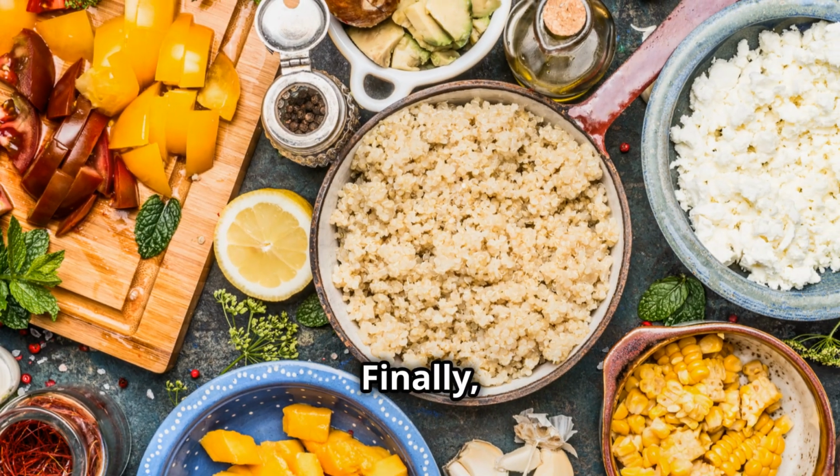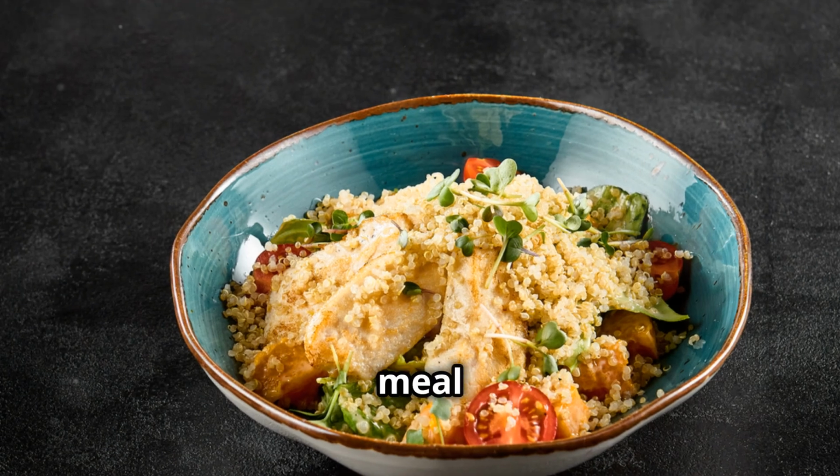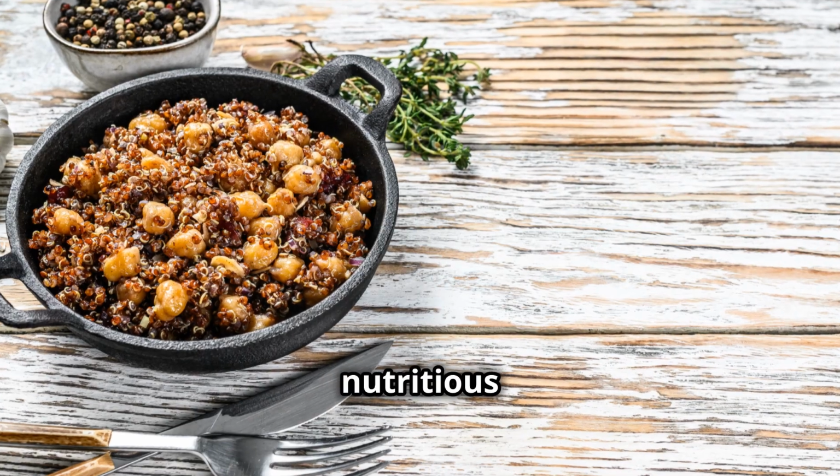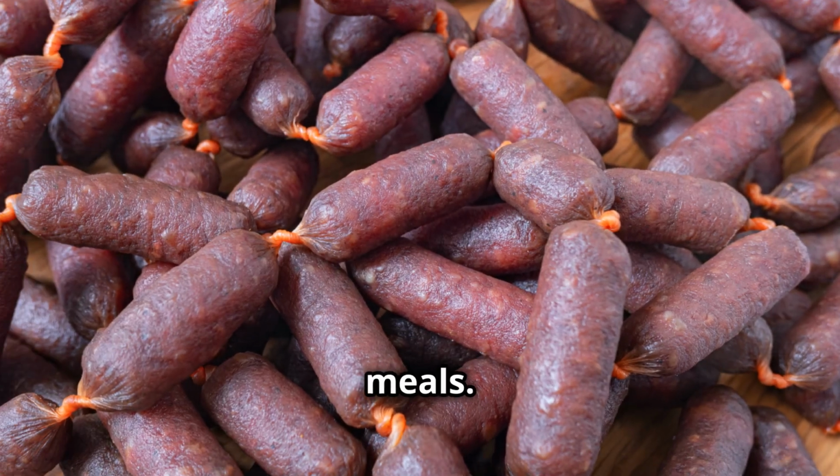Step 5. Finally, serve your quinoa salad chilled. It's perfect as a side dish or a light meal on its own. Enjoy your nutritious and delicious quinoa salad. Now, back to our main meals.